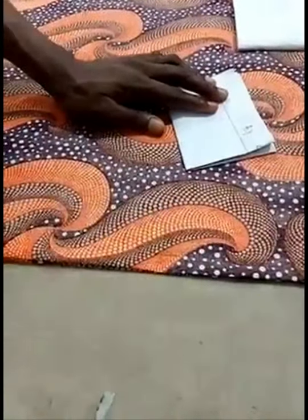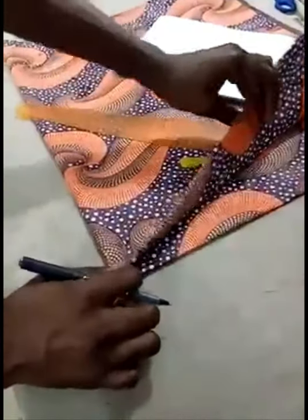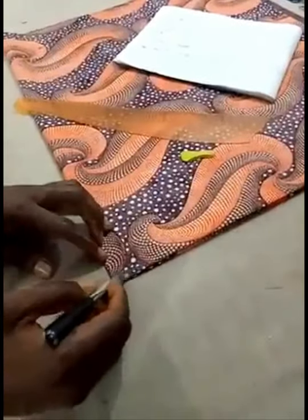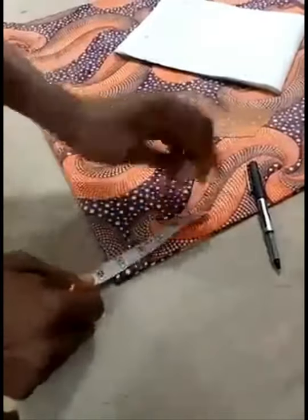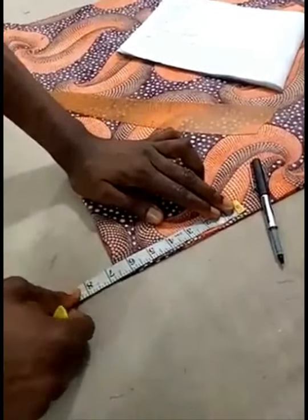All right, so this is the fabric. This is what we've just done, the folding. So automatically, this part represents our shoulder part. This here will be my shoulder point, and this point here will be the neck. That is the middle. Now from this point, remember we said the shoulder is 13, so half of 13 is 6.5 inches. You mark from this point.